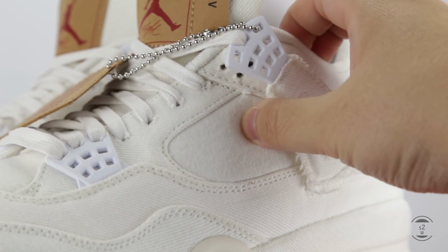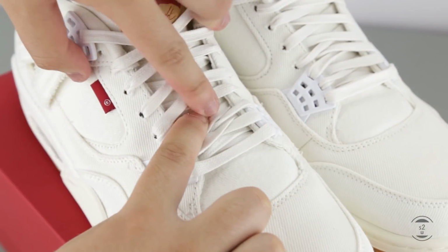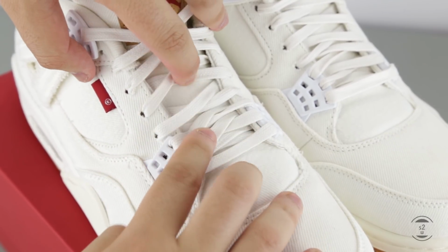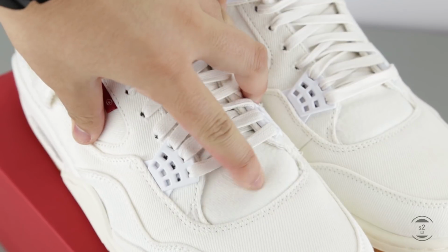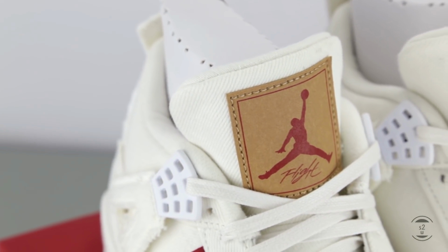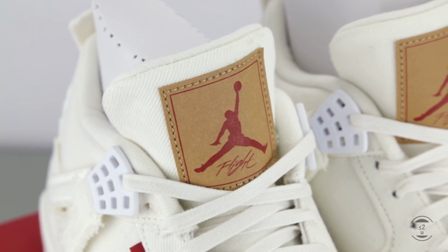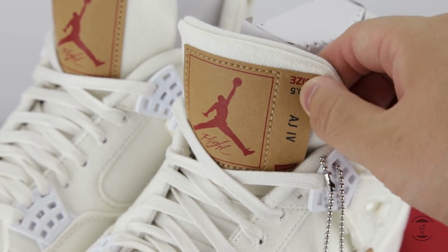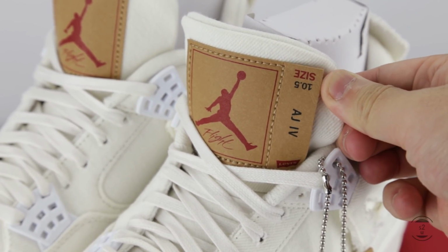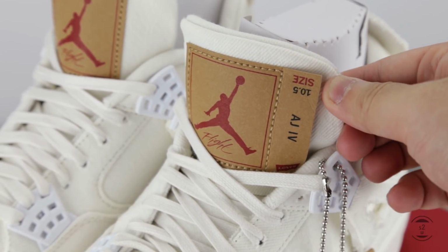Now, different from the original Jordan 4 design, we don't see the netting found caging the side panels and tongue surface of the shoe. Interestingly, the material here feels very cushiony and soft, like pressing on a soft pillow, unlike the surrounding sturdier denim upper. Also, speaking of the tongue, we will see the staple Levi's branding patch stitched at the top showing a Jumpman Flight logo. On the left pair though, the patch extends out of the side, with the model of the sneakers, the size, and a Levi's branding printed on it, much like the same design found on the patches behind Levi's jeans.